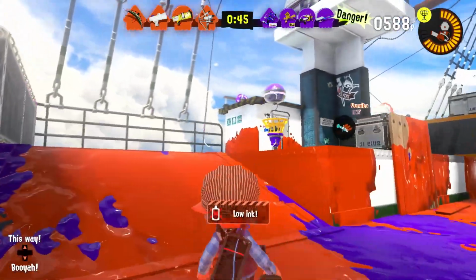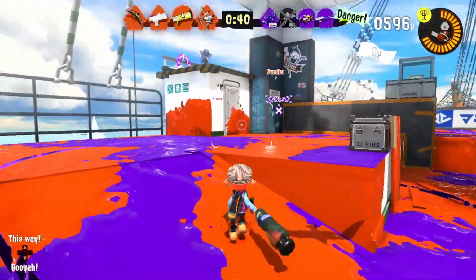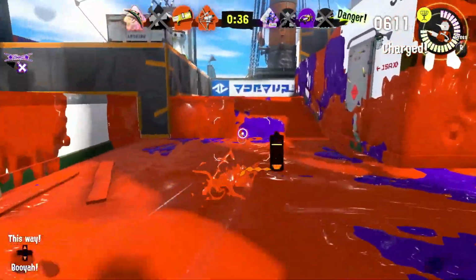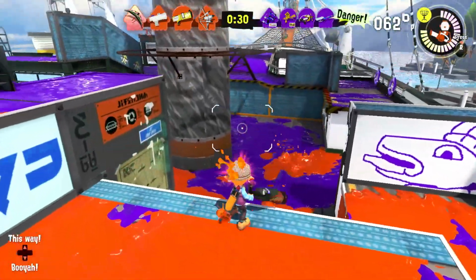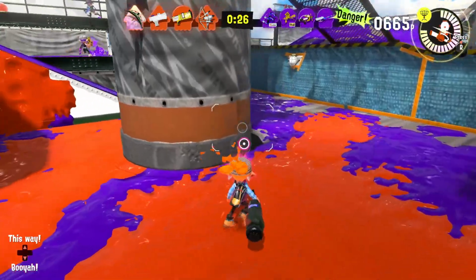Oh no, they got the wave breaker out, but I'm low on ink, so I couldn't actually throw out the camping tent. Okay, no you don't. I'm gonna get in so much trouble here if I don't move. Okay, there we go. What I might wanna do is get out this way really fast. And they don't really have a lot covered around here. So I could just be a little bit of a menace.